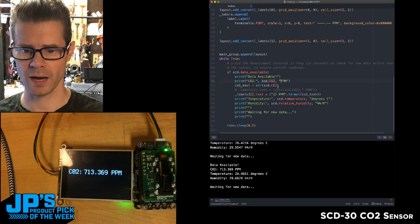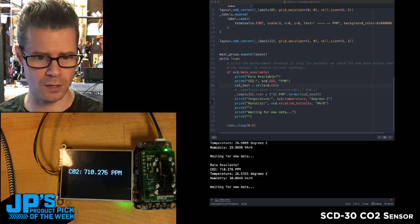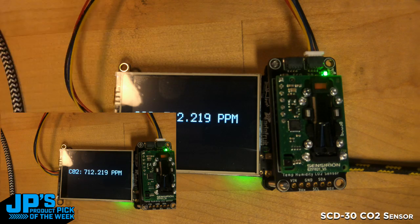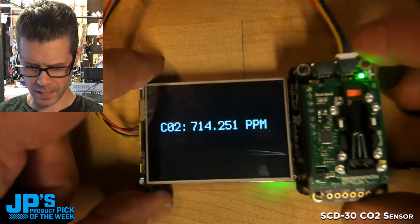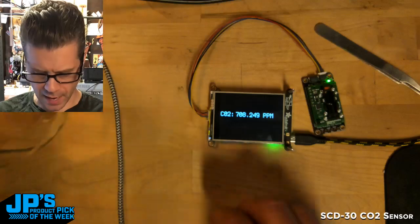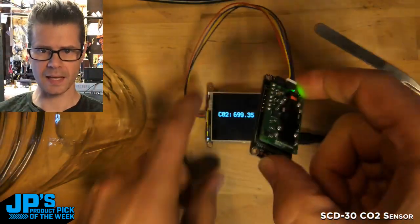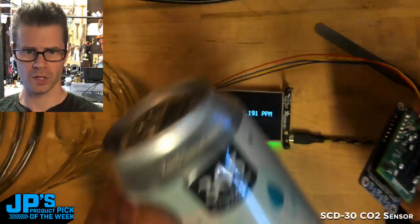It's in the units that we care about. So another thing I thought would be kind of interesting here is, let me go to just pure down shooter camera here. I guess I can stay up there. And I was kind of curious, let me move my camera a little bit. I was kind of curious what would happen if I take this sensor and I dangle it into a jar in which I've got a bunch of sparkling water.